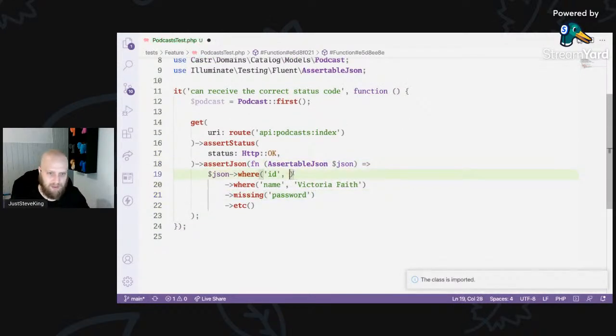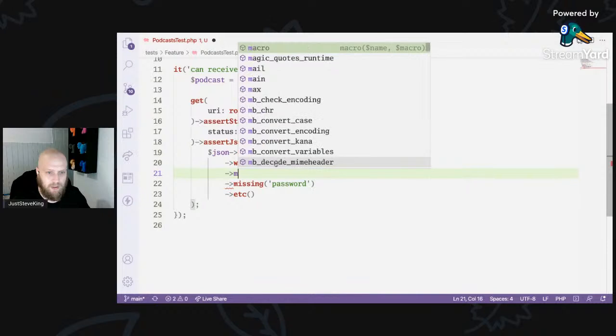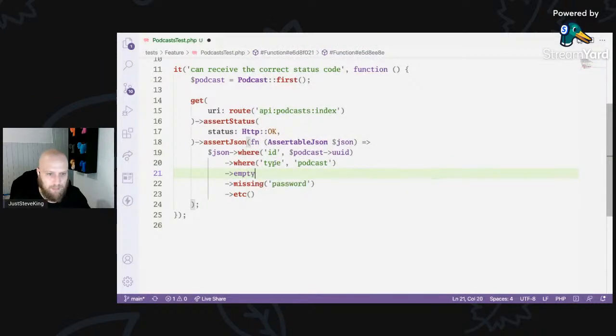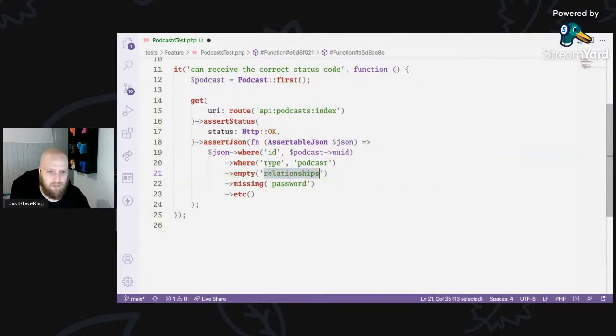We expect that to be the podcast UUID, we expect the type to be a podcast. And can I do empty? Empty is relationships, etc.